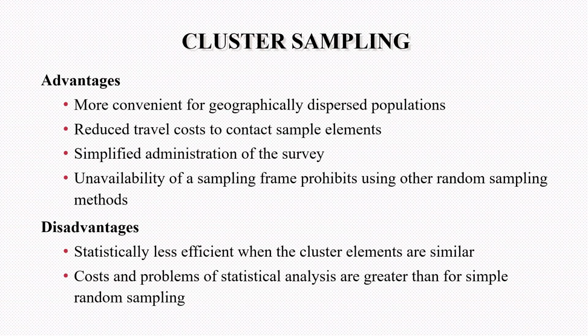Some advantages of cluster sampling: it is more convenient for geographically dispersed populations. Next, reduced travel cost to contact sample elements, and simplified administration of the survey. Unavailability of a sampling frame prohibits using other random sampling methods. Some disadvantages also: it is statistically less efficient when the cluster elements are similar. Costs and problems of statistical analysis are greater than for simple random sampling.